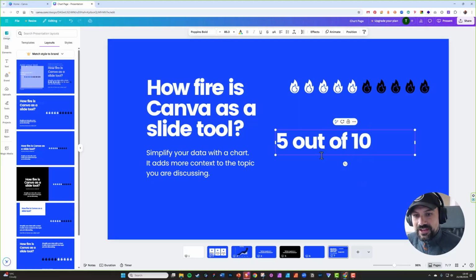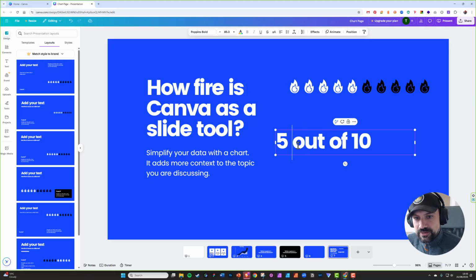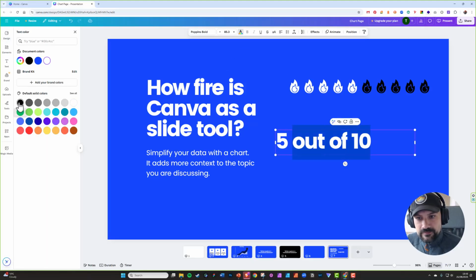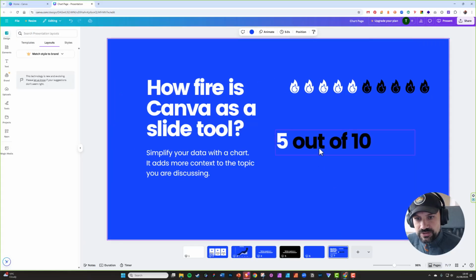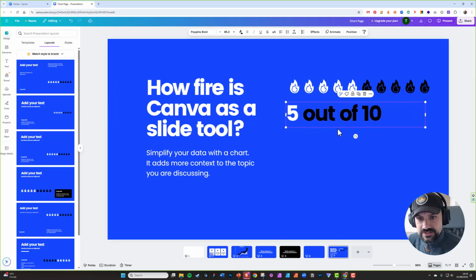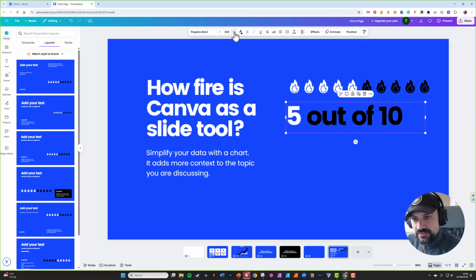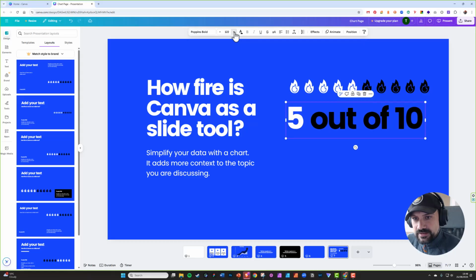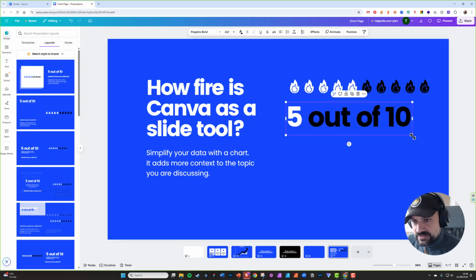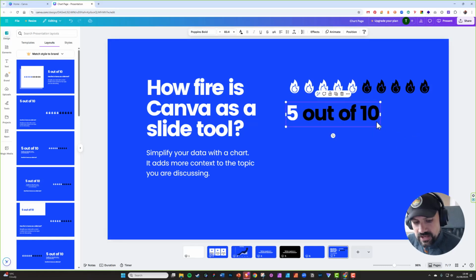Crazy stuff. Yeah, and then because that's black, I would probably choose another color to black. I don't think black works per se because it's a bit dark. The contrast is hard to see, but I'm going to just make this bigger like here, and then I'm going to probably just try and resize this because I kind of want to tuck it underneath.